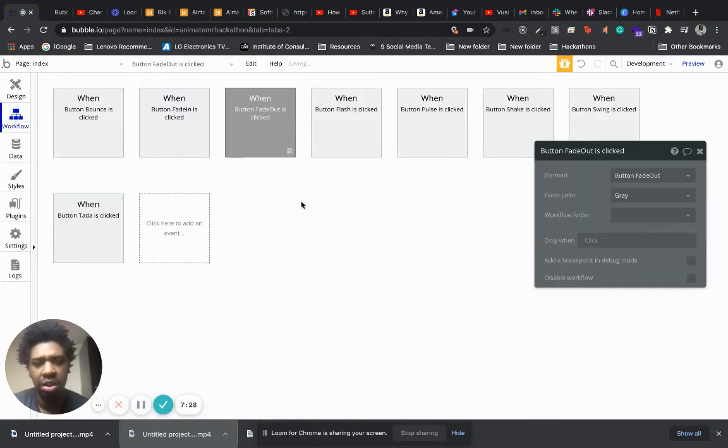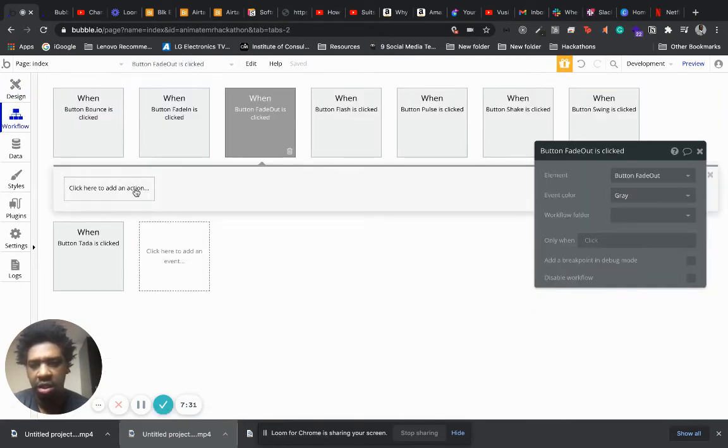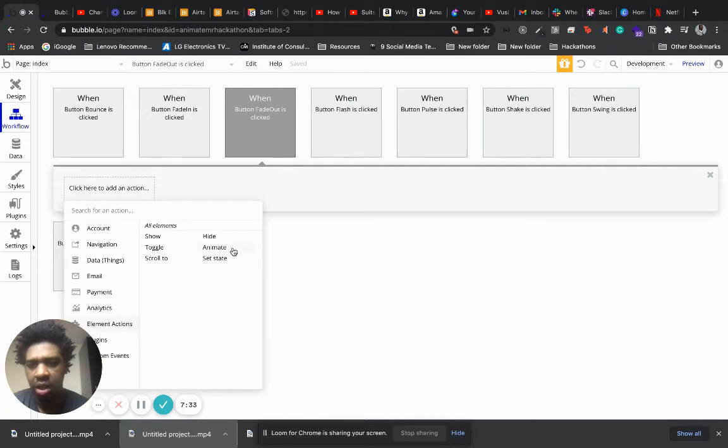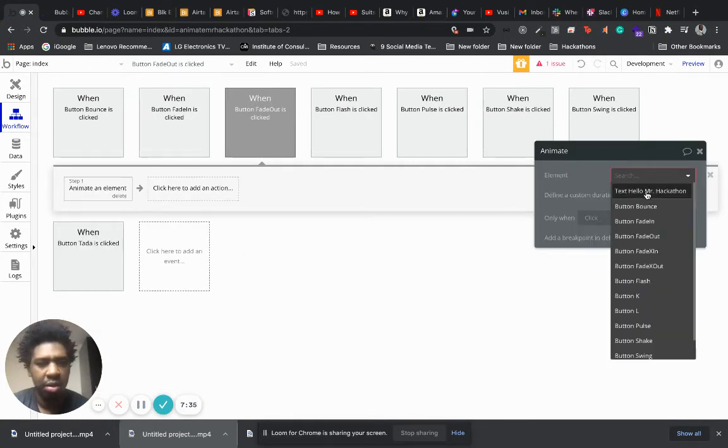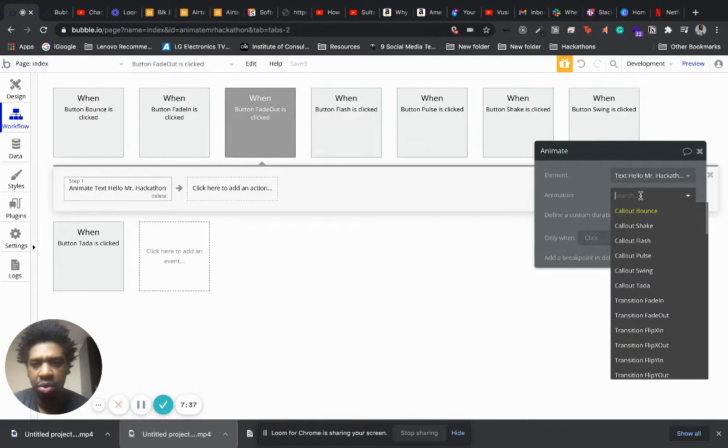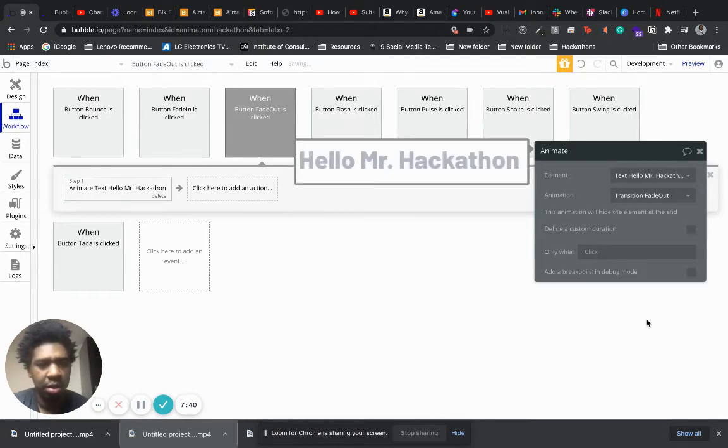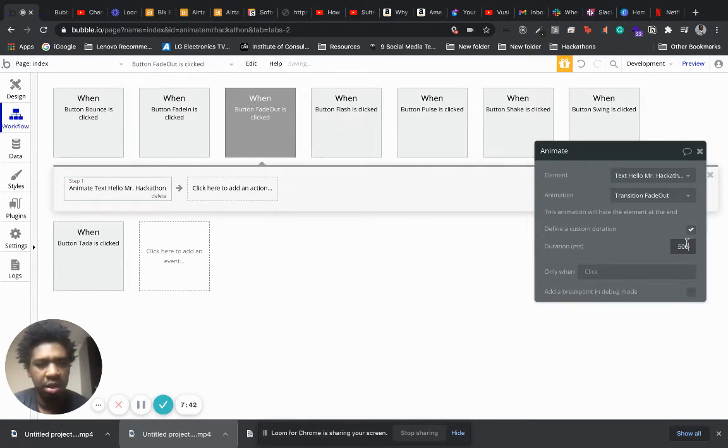A couple of them I'm going to change the duration. So we go to element actions, animate, and we go to fade out, custom duration, and we're going to add 2,000 this time, and then compare the millisecond duration. I think 2 seconds is 2,000 milliseconds, I believe.